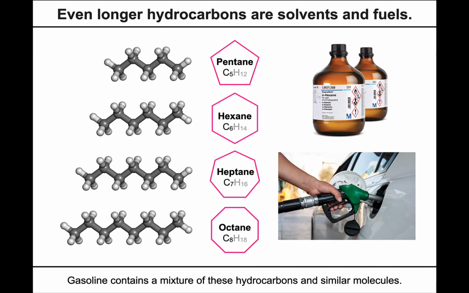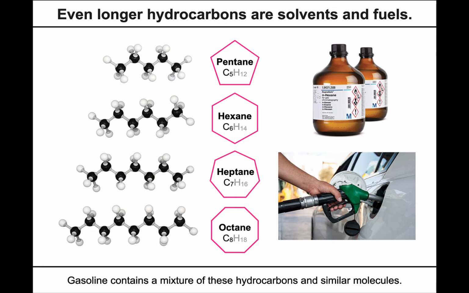By the way, once you've built these molecules, and here you can look at the molecules and check your structures, make sure you put all the hydrogens on. Once you've made these molecules, I would encourage you to play around with them. See if you can create some branches coming off the carbon chain. Can you actually make a ring of carbons? And that actually would look like an octagon, or it would look like a hexagon.